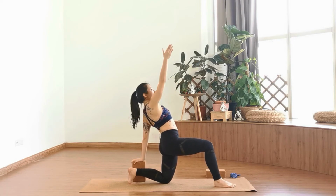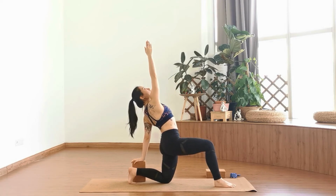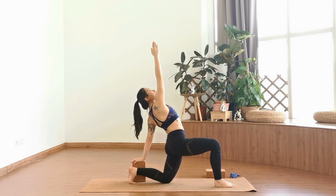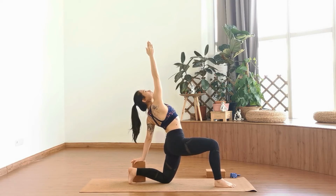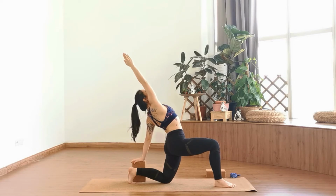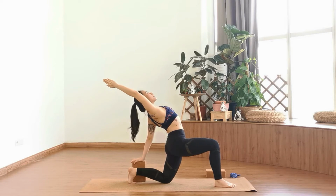Okay, right hand reaching up and stay here. Okay, now make sure your hips are slightly pushed towards the front. Lift that chest and stay here for 3, 2, and last breath. Bring your arms, right arms next to your right ears, lifting the chest even further. Stay for 3, 2, and 1.